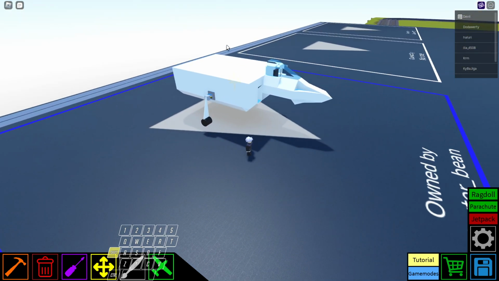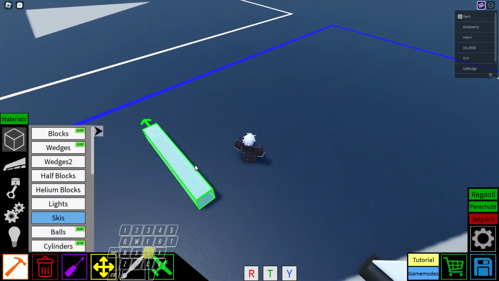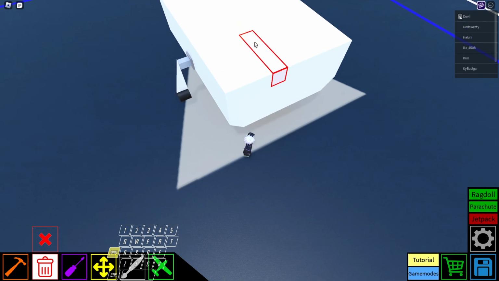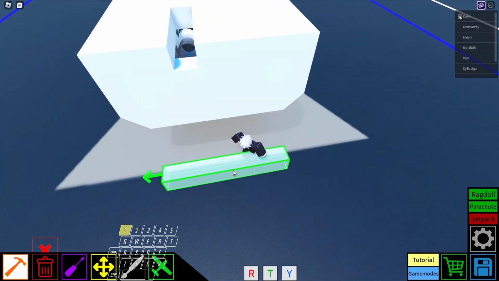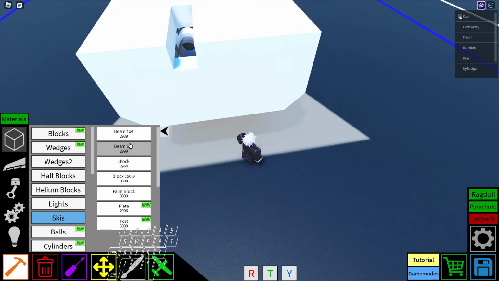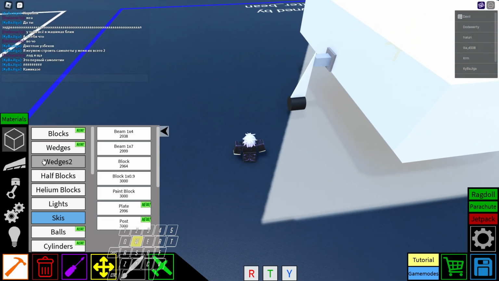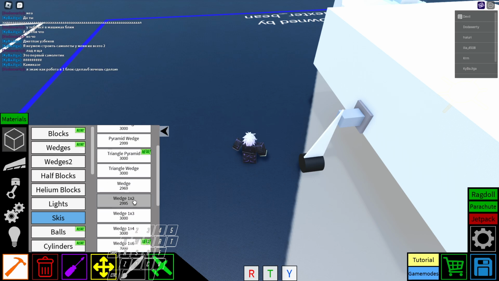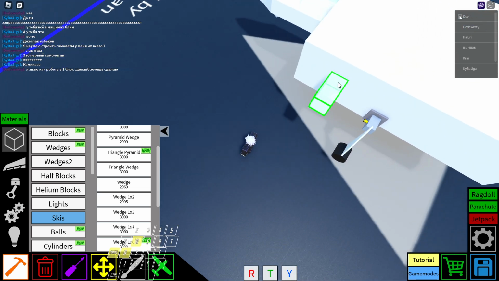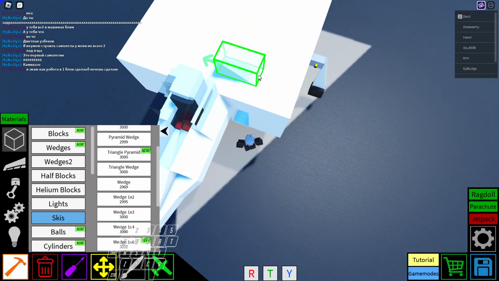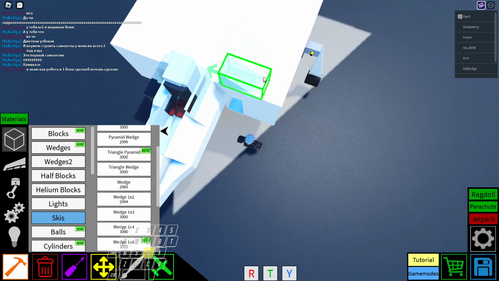The main part is this. So now we're gonna be detailing the fuselage. Right, get out. Good. Now what I do on the top is I usually use 1x2s or 1x1s to do this.